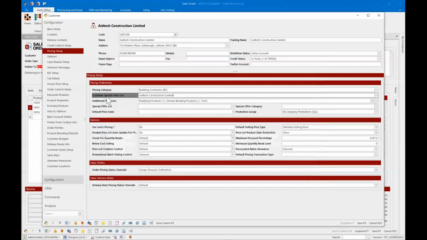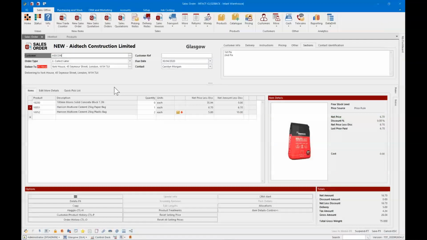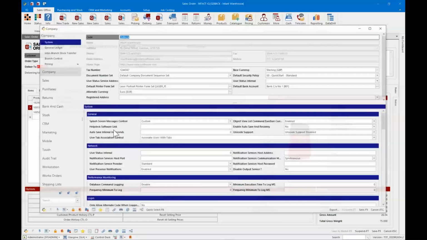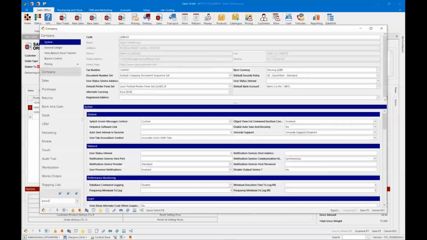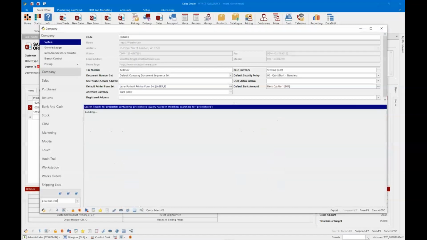And then the final thing in this area is, whilst I've said mine is customer specific, we don't actually enforce that. So I could pick that price list for somebody else by accident. So now within company settings, we do actually have the ability to control that. So if I go into my company settings, creation.